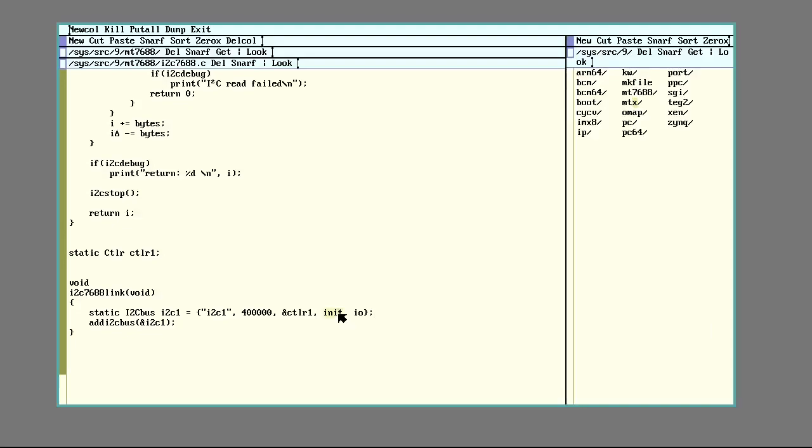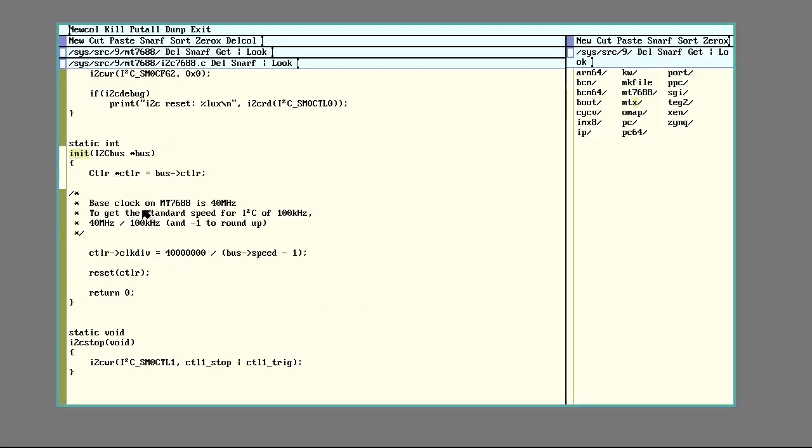So right off, it'll run this init function. We can see here it's doing some math to set up the clock to make sure that the I2C bus is running at whatever speed we want to run at. There's a couple of default speeds that most systems expect. I've tested at 100 kilohertz, and it also runs at 400 kilohertz. So I actually now have it running at the 400 as you saw down below.